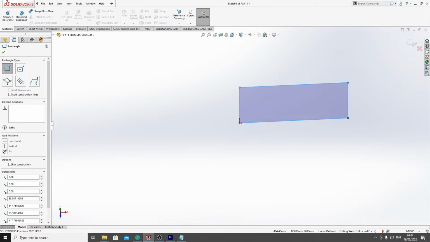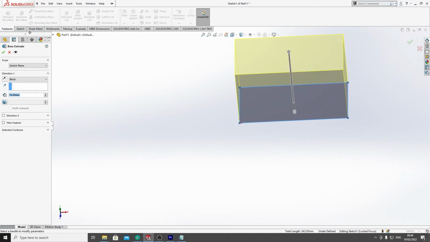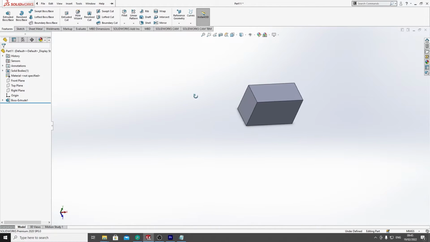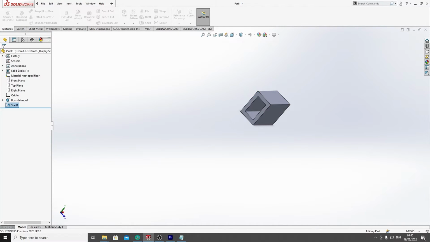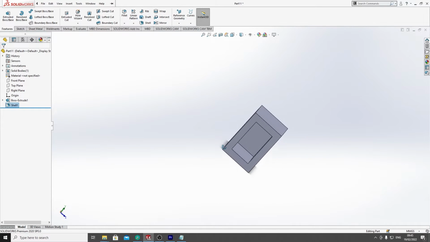So let's say I want to extrude this. Firstly, let's show the shell tool. Let's make it a bit more interesting. So let's say you want to shell an object. Now what shelling does is it just makes a gap inside the shape, sort of how you would make a box. A box has sides and then a gap in the inside. So let's say I want that and I want to shell it by 10 mil. So I want each from the outside to the inside, I want there to be a thickness of 10 mil. So you've got a shell here that is an empty space and the wall cavity is 10 mil.